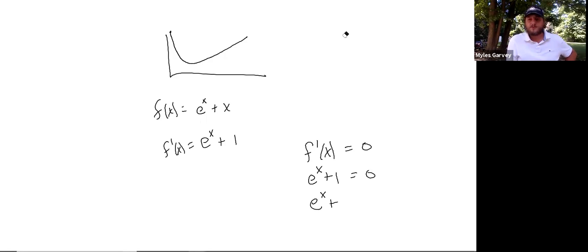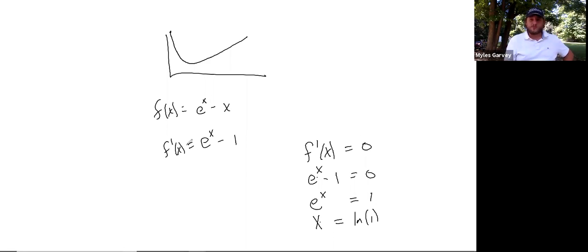Sorry, I meant to do minus, not plus. Again, I meant to do minus there. My apologies, but we get the same thing, right? So here, we move the 1 onto the other side. And as you can see, if I take the natural logarithm of both sides, the natural logarithm of e to the x is just x, and that's equal to the natural logarithm of 1.